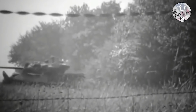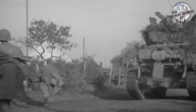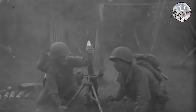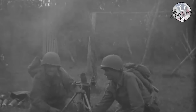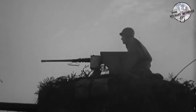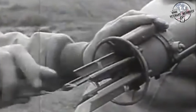We are not 100% sure of the unit that knocked them out, but we know that the 630th Tank Destroyer Battalion and the 707th Tank Battalion were sent by Colonel Fuller at the head of the regiment in support of the men of the 110 Infantry Regiment that was struggling to hold the position. B Company of the 110 Infantry Regiment did not have the proper weapons to face such a counterattack from the German army, as Sergeant Maurice Petit recalled.